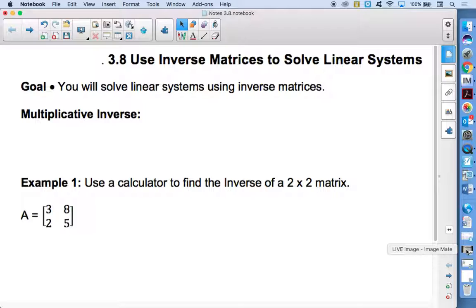I'd say for 2 variables, it's not necessary, but maybe for 4 or 5 or 6, which you'll do next year, it's totally necessary. So we're going to show it with 2 variables, just to give you an idea as to how they can be used. And we're also going to be using the calculator with that. But before we get there, we need to talk about an inverse, and specifically a multiplicative inverse. But we'll go with the inverse first.